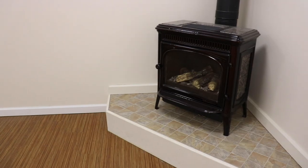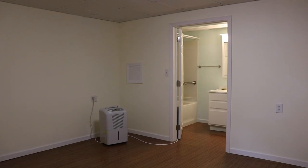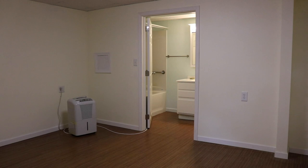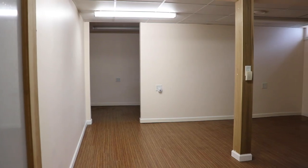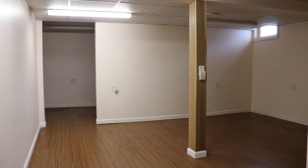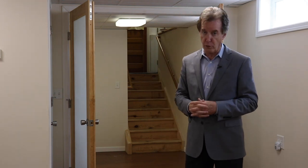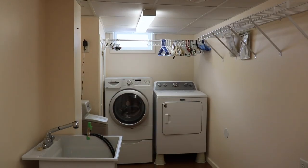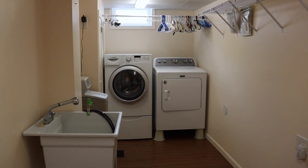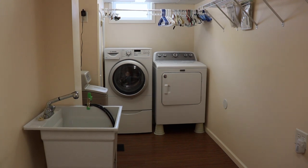There is a gas stove down here, and if someone wanted to, they could configure an in-law apartment — although the windows are a little too high for a legal bedroom, it would still constitute a good living space for another family member. There's an exit out the back on this landing, and an exit into the garage from this level. Also in the basement is a laundry room with a water conditioner and plumbing, if someone wanted to put in a lower-level kitchen and make some tomato sauce in the summertime.